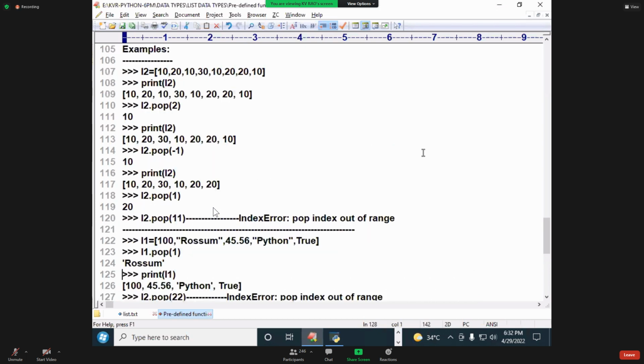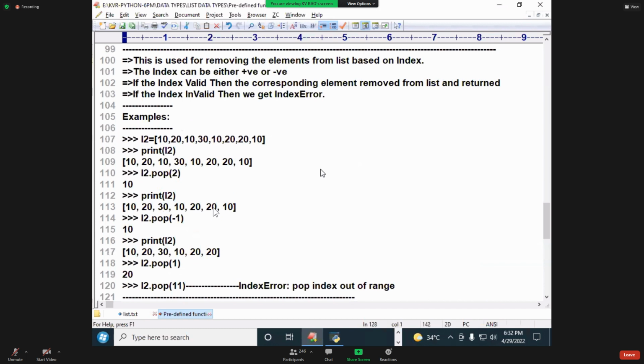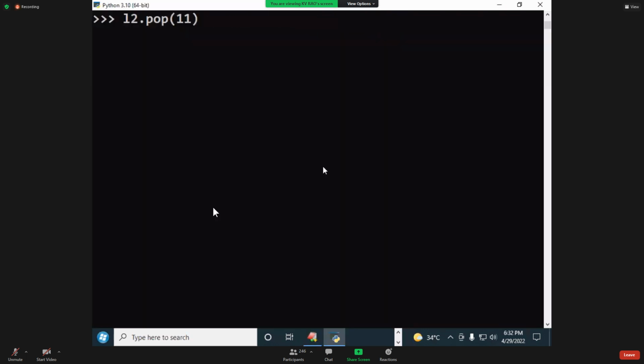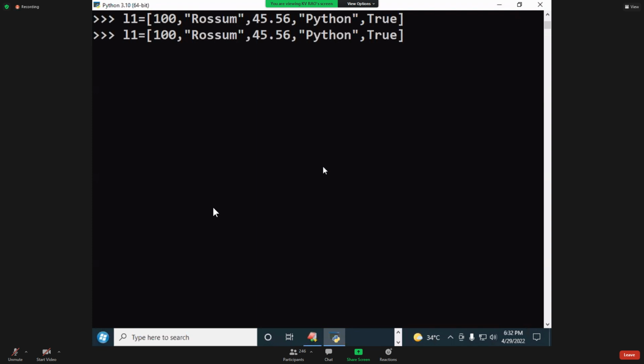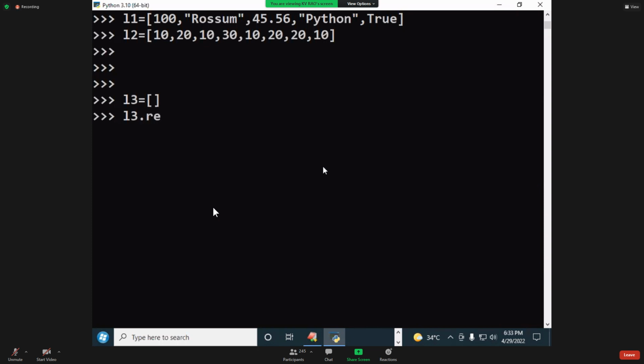Done. Now my question is, look at this, this is one list. You know how to remove the data and all those things. L2 also I took like this. On this L2 and L1, we have applied both the remove functions as well as the pop functions. Okay? Right. My interest today is L3 is equal to L3 dot remove. Don't answer quickly, I am saying. 100. What is the answer?